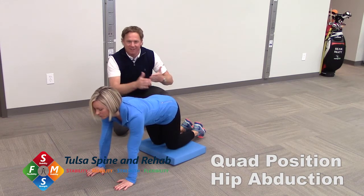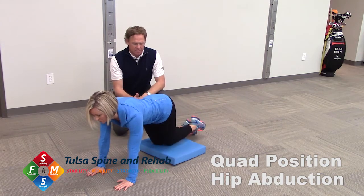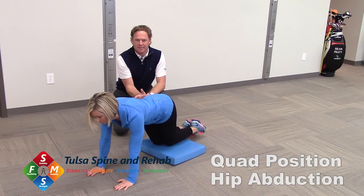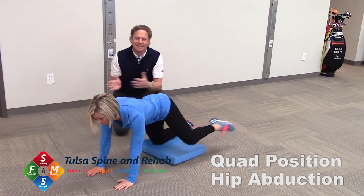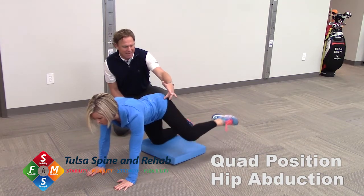She's going to bring her left leg straight out and then back in. Two things I want to focus on here: I want to stay stable on this right side. We want to prevent lateral shifting or movement — swaying side to side. And then we're just going to open up that hip as much as we can.